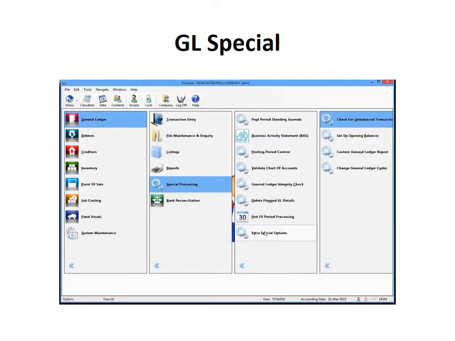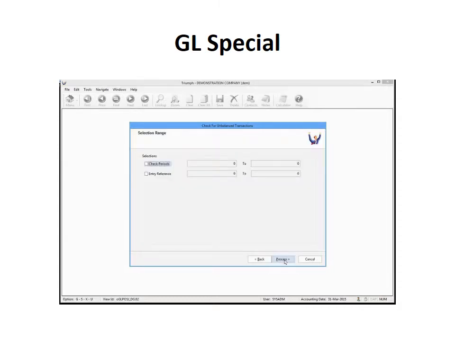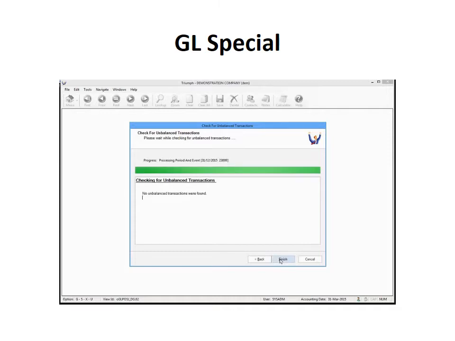Extra special options. Similar situation to where we talked about the integrity check earlier. Should you have a situation where something has gone wrong, you can run this check for unbalanced transactions. What it does is check every journal to make sure its debits and credits balance, and you can choose the periods or a transaction. So if I ran that through, it's run through the whole system and found nothing unbalanced.